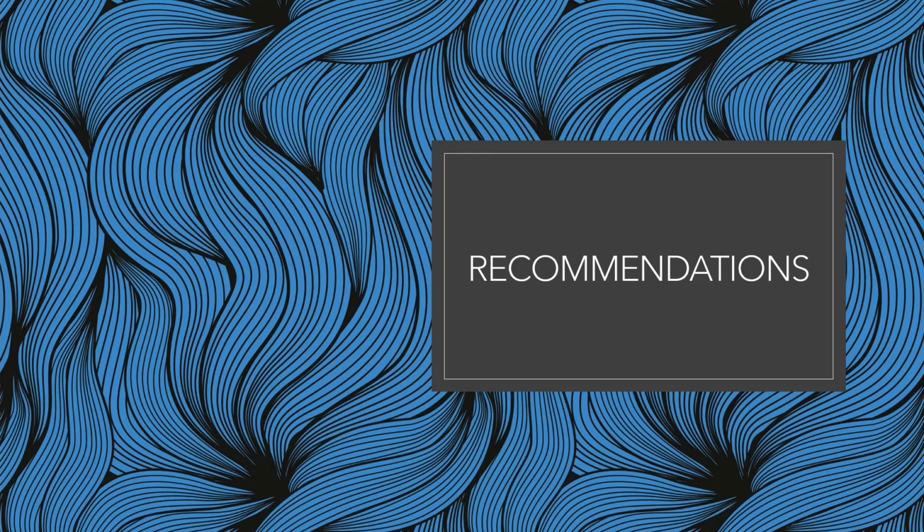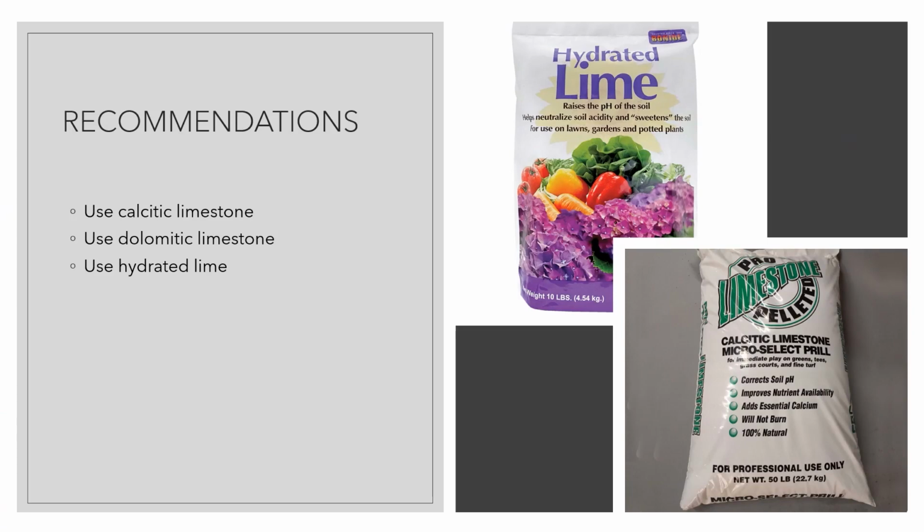Now we will see some recommendations that can be used to treat the acidic soil. Lime quality is measured by how effectively it neutralizes soil acidity. This is determined largely by its chemical purity and size of particles. The purity of lime is expressed as calcium carbonate equivalent. This is a measure of how much of the material can react with the soil to neutralize acidity under ideal conditions compared to pure calcium carbonate.